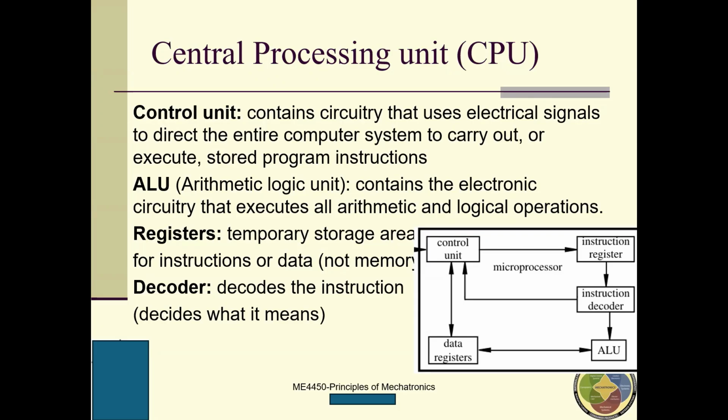Because the computer itself can only execute and carry out the orders that are written in 1010, this kind of binary numbers. If you say something, you must have a decoder to convert our language, programming languages, into the machine language. Machine language is 0, 1, 0, 1, this kind of thing. That's what the decoder does. Questions regarding this slide? So this is basically the components of our brain.